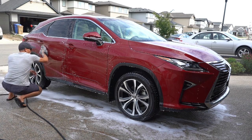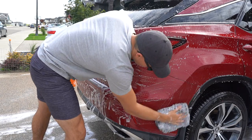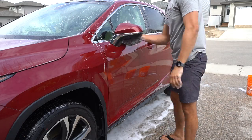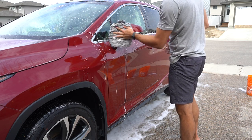But basically, you'll want to use a nice, soft microfiber chenille wash mitt and go panel by panel, rinsing your mitt after each one, and of course, wash the vehicle top down. And if you follow those steps, you will greatly reduce the chance of instilling any swirl marks in the paint.